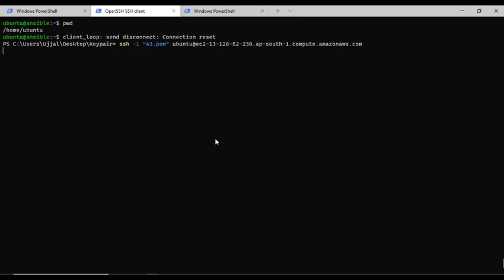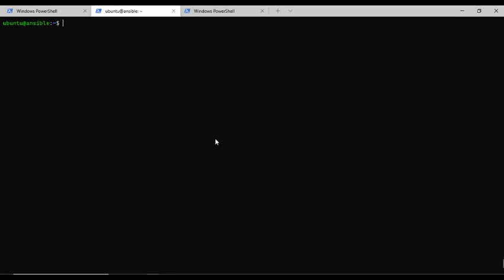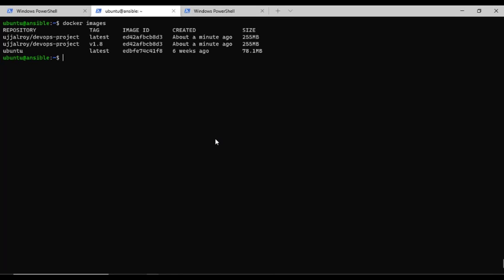So let's log into the Ansible server, and if you run the docker images command, you can find this is the Ubuntu operating system image, which was 78 MB, and in this image we have made a couple of changes, and for that it comes to 255 MB.